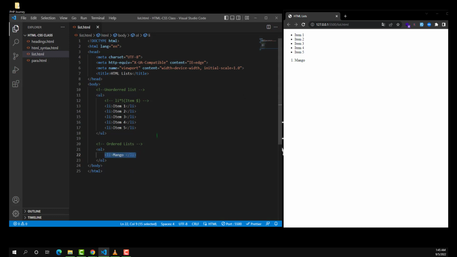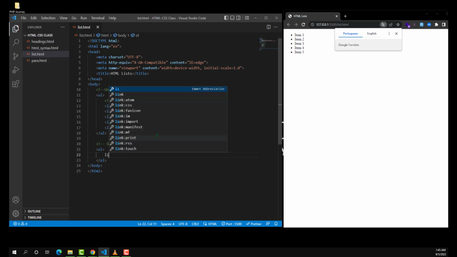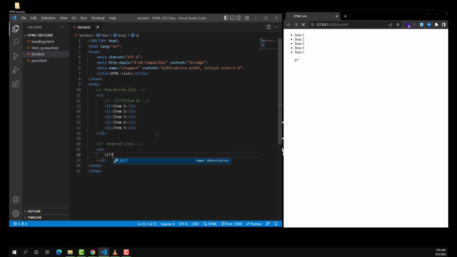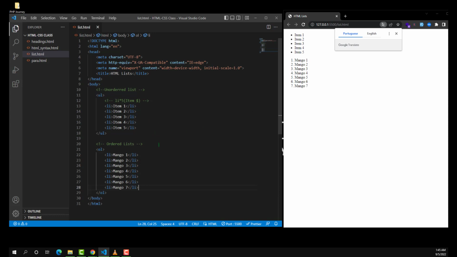And as well, you can also use the trick here: li dot, you can say maybe 7, and maybe mango. You can introduce a dollar sign for it to work the same way it worked before.